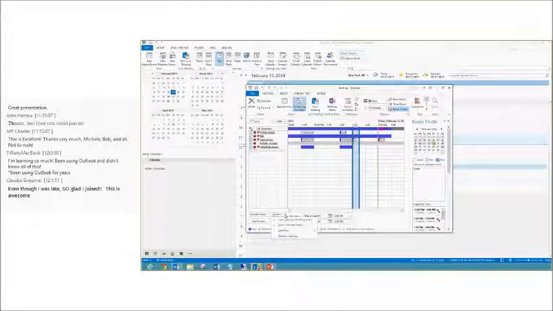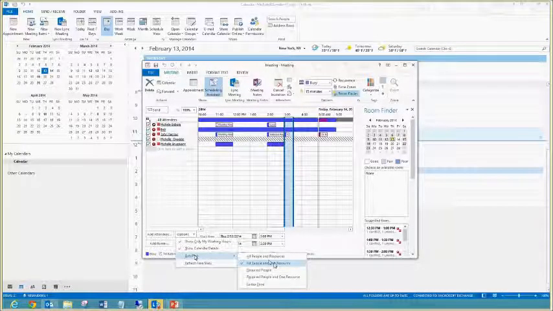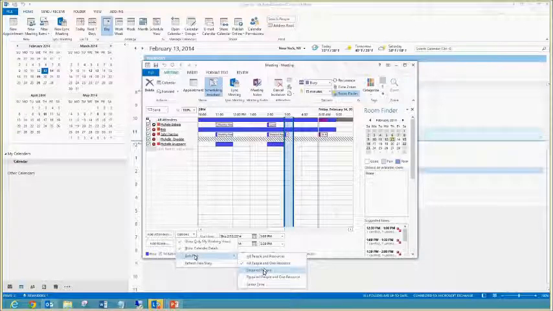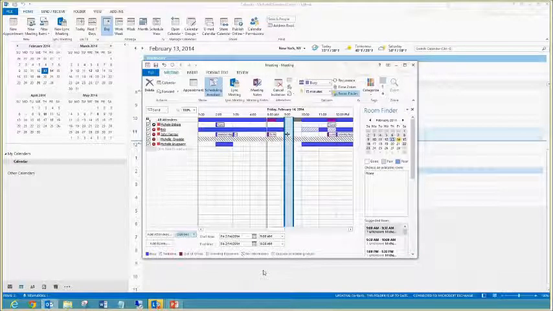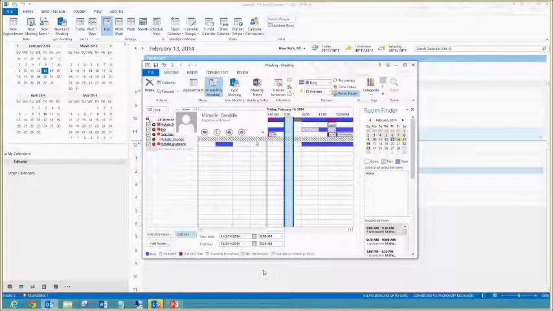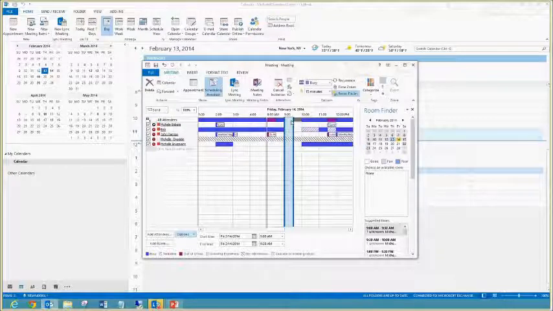A lot of people don't realize this, but if you go to auto pick, now also somebody really needs to be using their calendar for this to work, but if you go to auto pick and you say, okay, all people and resources that are here, I want all the required people, I want to find out when they're all available. So if I click on that, it goes out and it tells me, well, Friday on the 14th, they're all available, except for that person, at 9 o'clock in the morning.